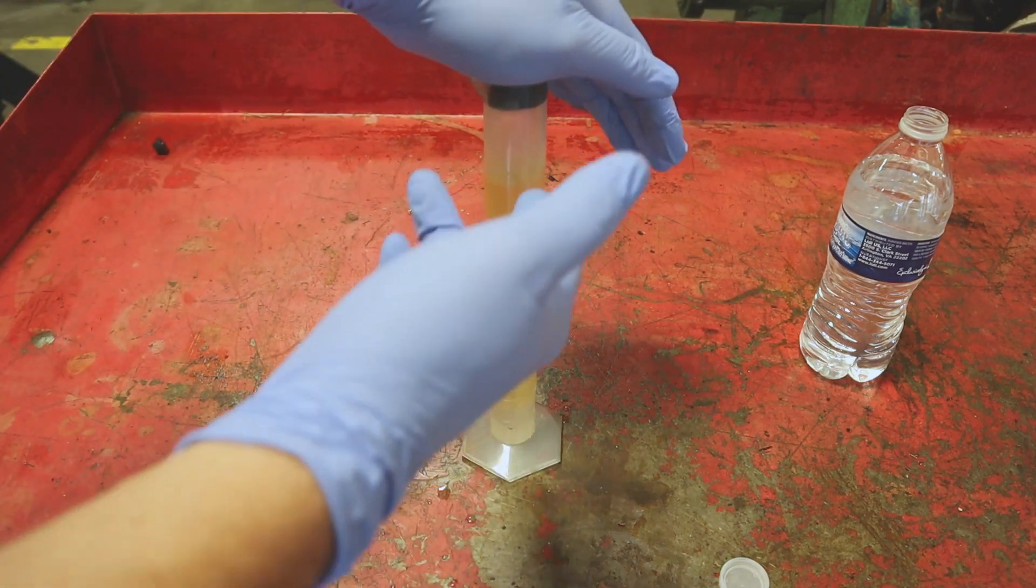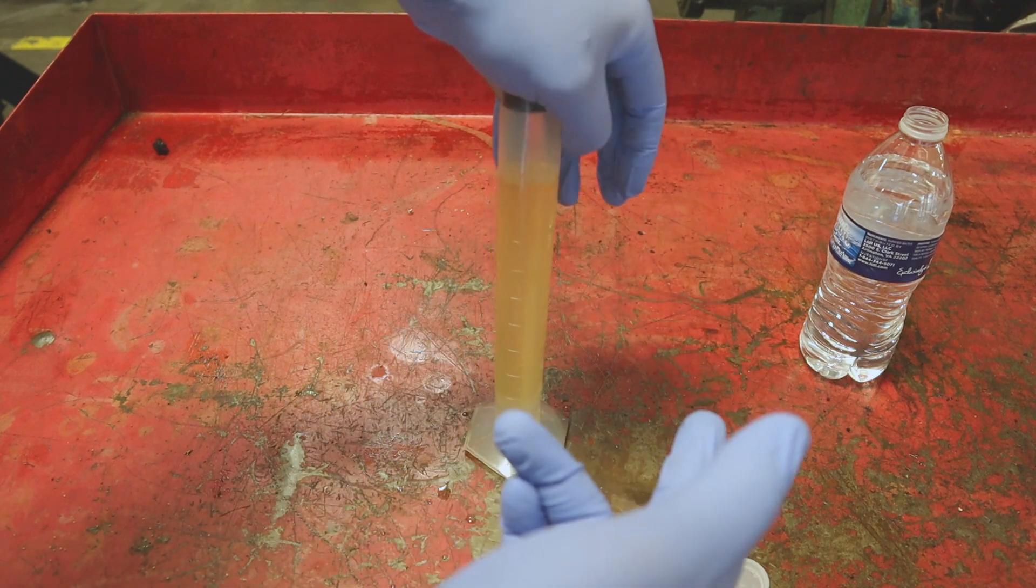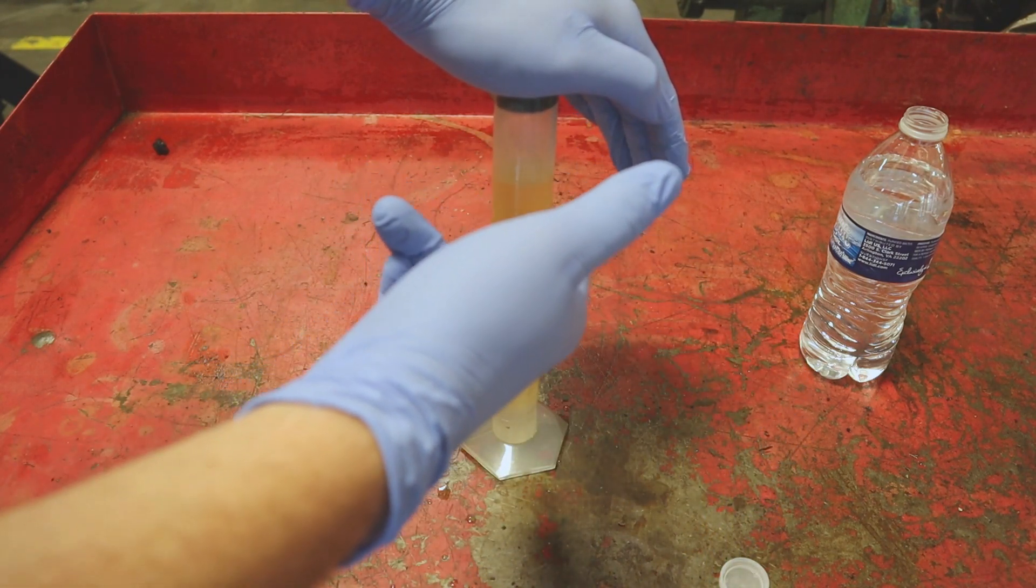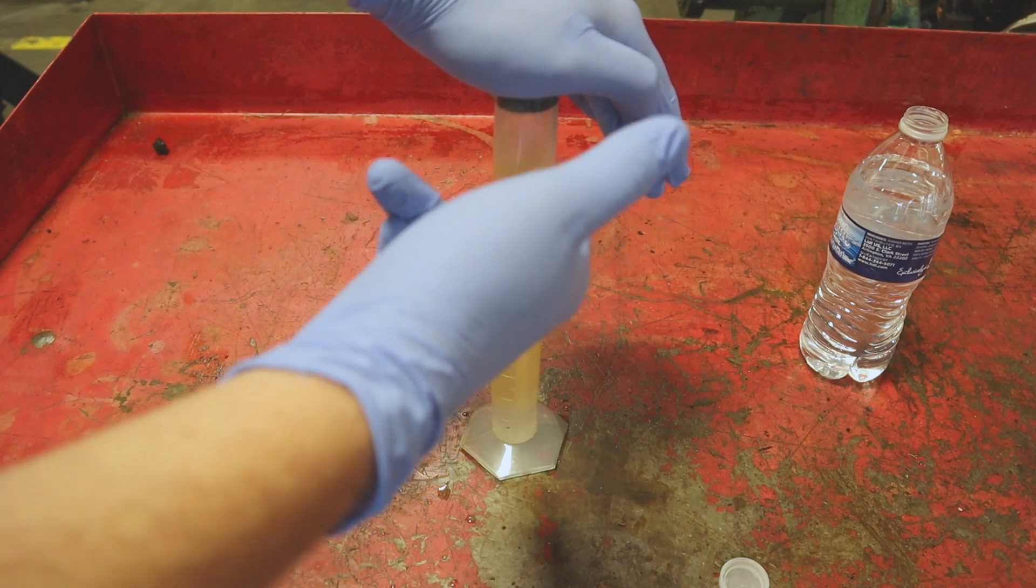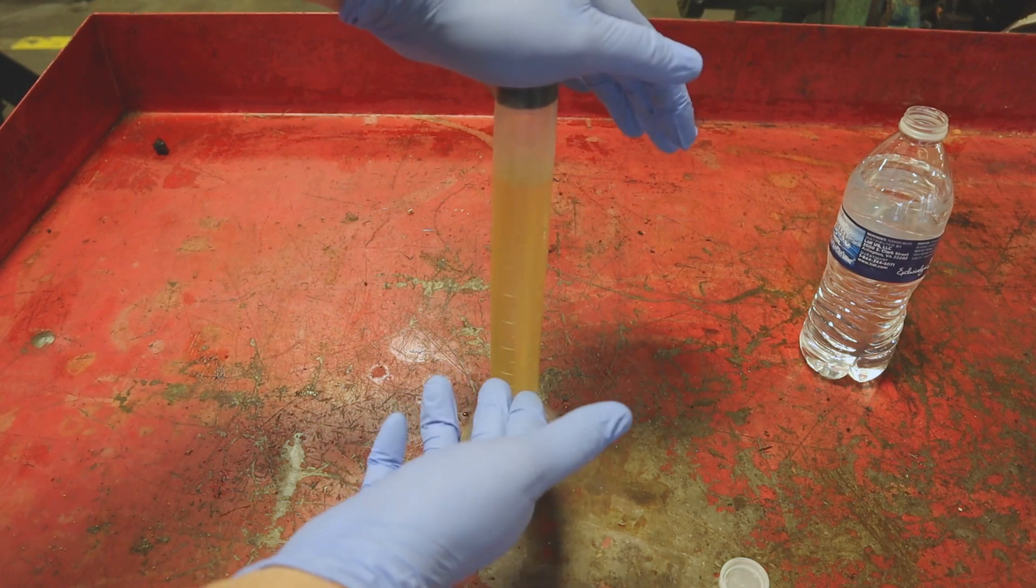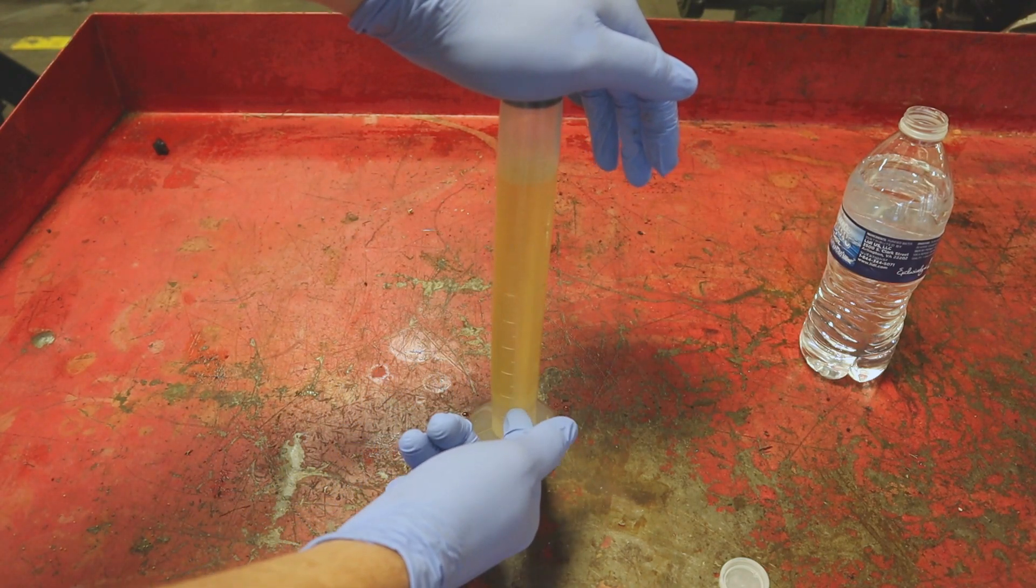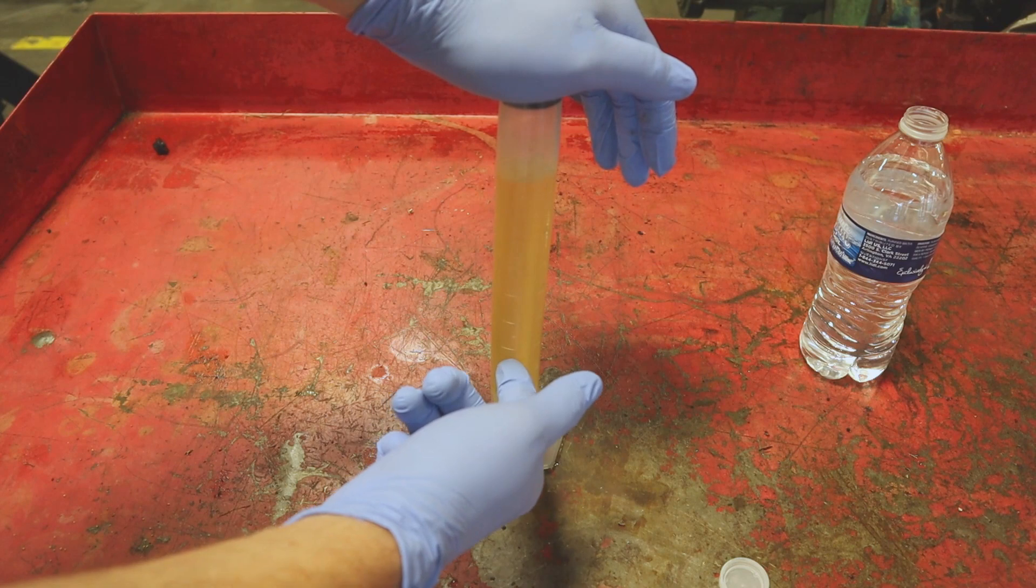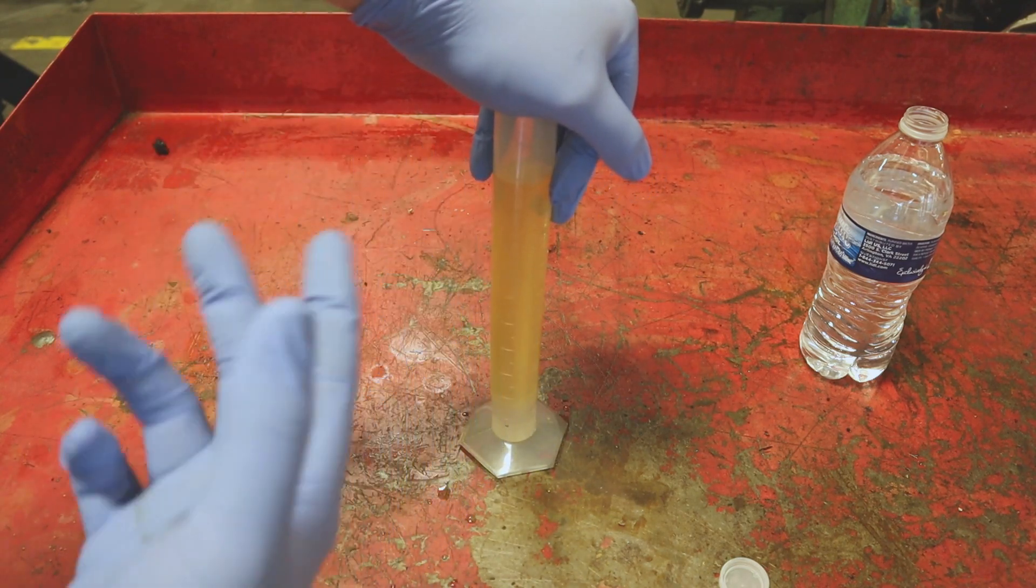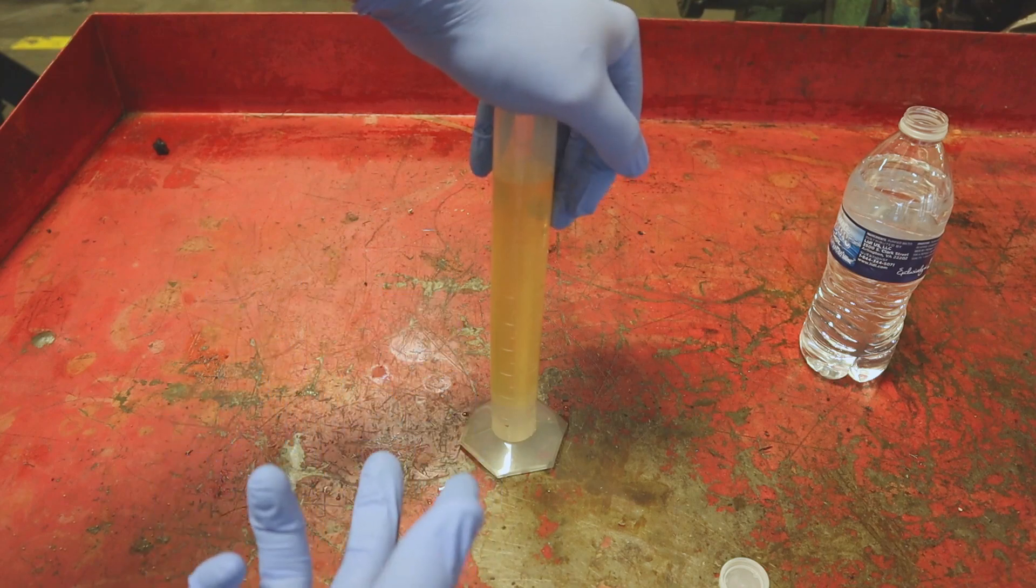So real easy. Again, I'm gonna go over this real quick. Put your fuel on the 90, then fill it up to 100 with water, shake it out, let it separate. And anything between the, from the 10 milliliter up is going to be what was drawn out of the fuel and therefore what we count as contamination.